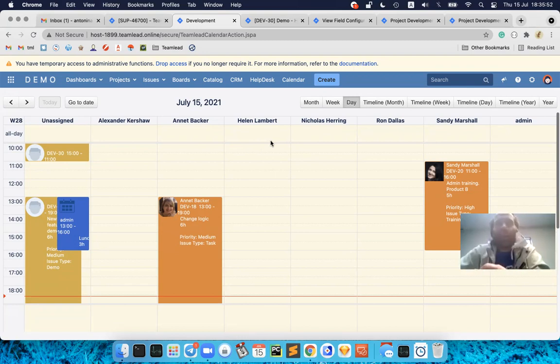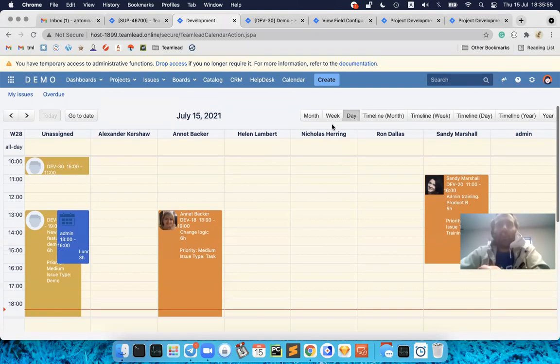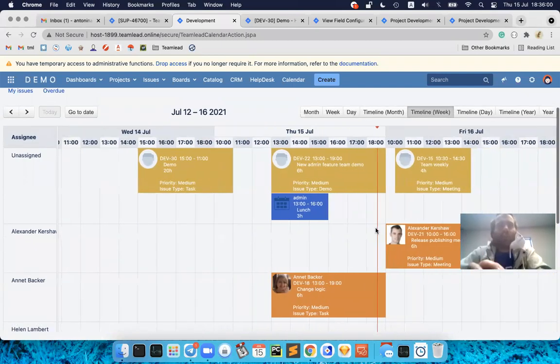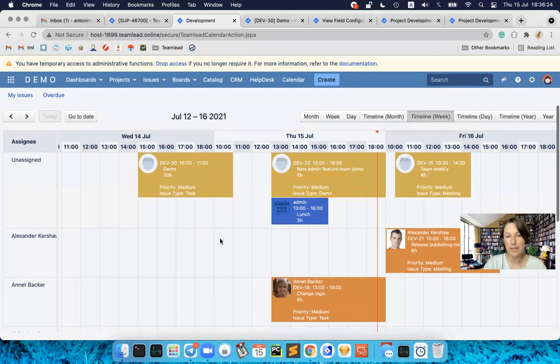Okay. And then if you go back to the timeline week, is it possible to be able to, for example, colorize this information? So like this priority, for example, is medium. I would want to be able to see that as blue. And then if it says priority high, I want to be able to see that as red. Is that possible? Yeah, I see. It's not possible for now. You can only colorize the card itself.